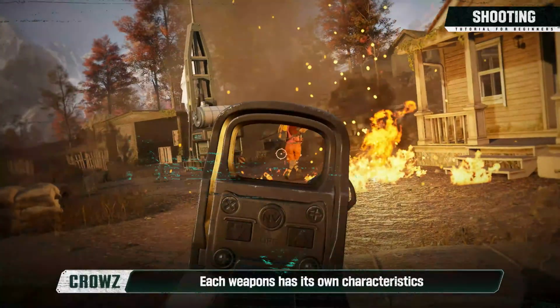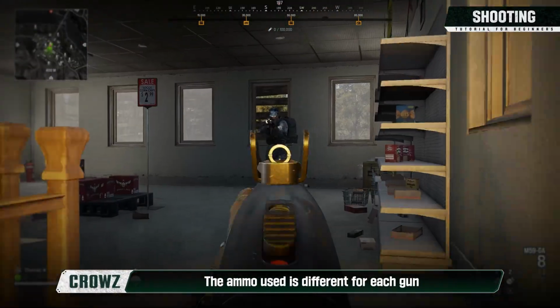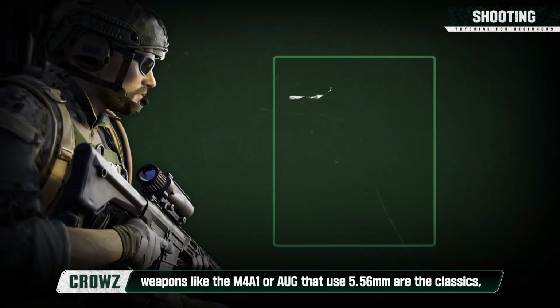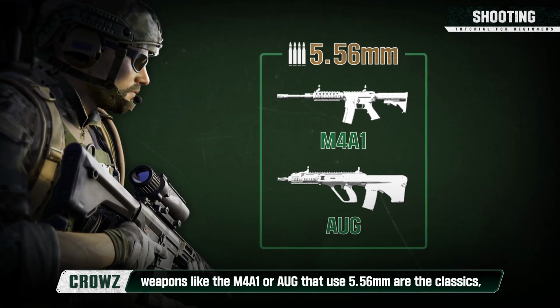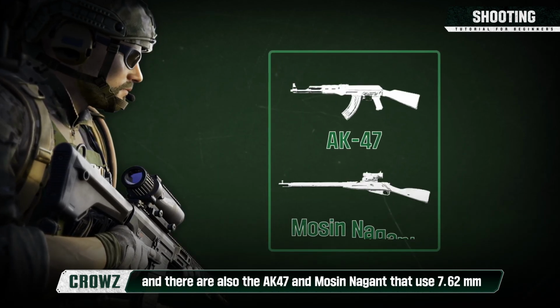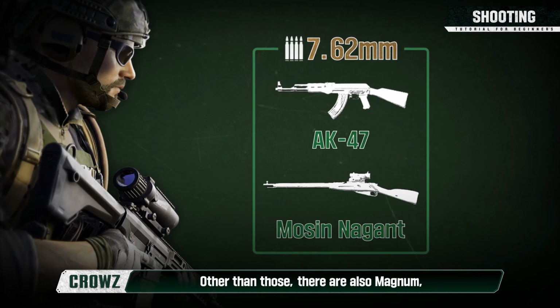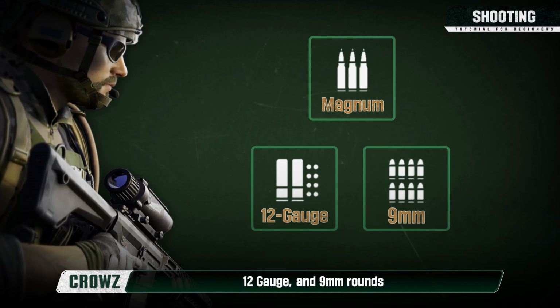Shooting. Each weapon has its own characteristics. The ammo used is different for each gun, so a basic understanding is required. Weapons like the M4A1 or AUG that use 5.56mm are the classics. And there are also the AK-47 and Mosin Nagant that use the 7.62mm. Other than those, there are also Magnum, 12-gauge, and 9mm rounds.